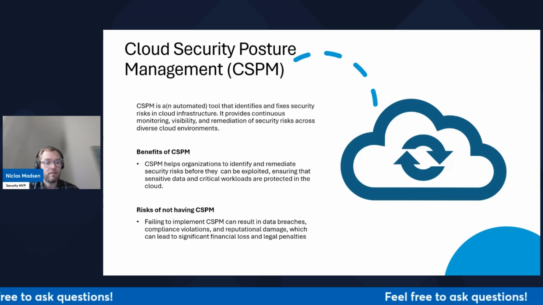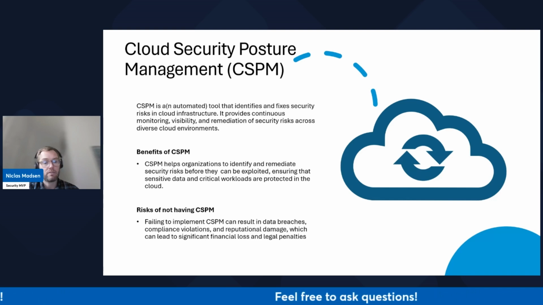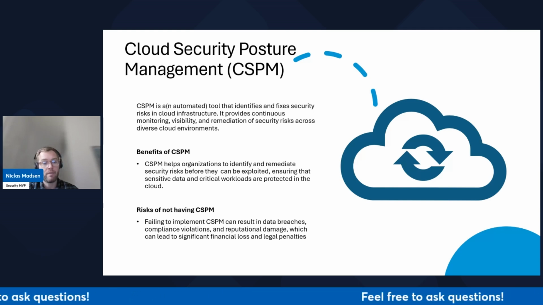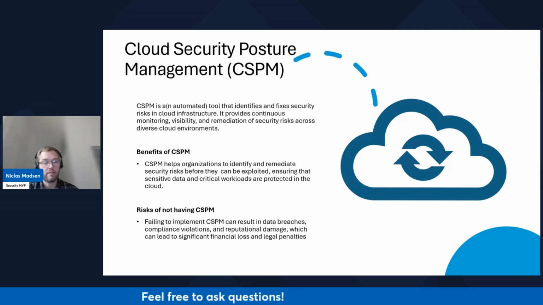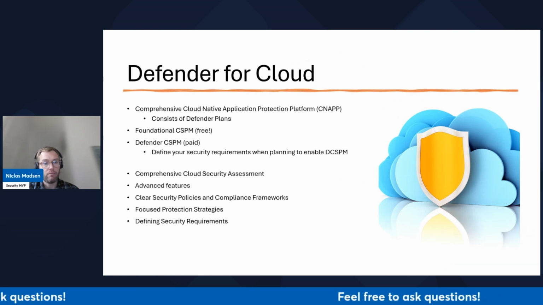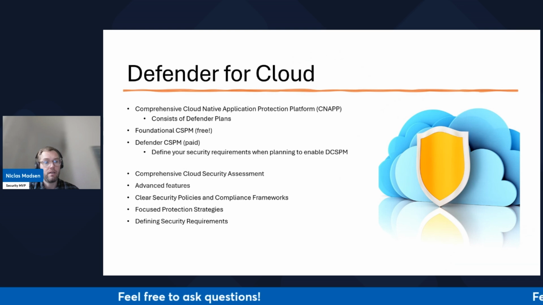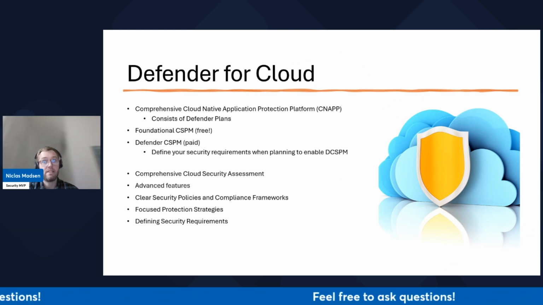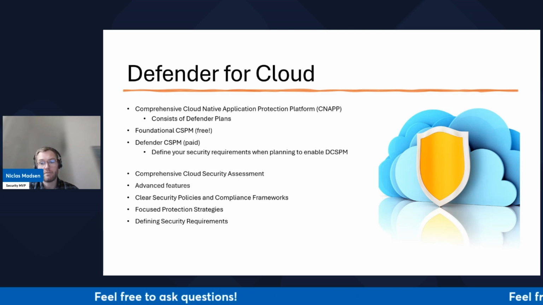And as you can see here, the risk of not having it, the risk of not having monitoring in general, right, is that it can result in data breaches, compliance violations, and reputational damage. Which of course can lead to significant financial loss and legal penalties, and we do not want that. So Defender for Cloud. Many of you have probably heard about this, and it has this fancy word, right? It is a comprehensive cloud-native application protection platform, CNAPP. I believe this is a Gartner term, but nevertheless, what is Defender for Cloud?